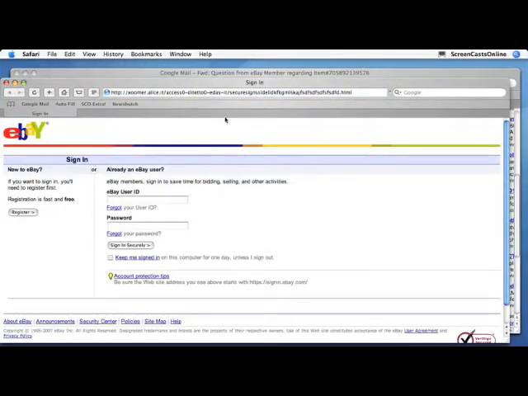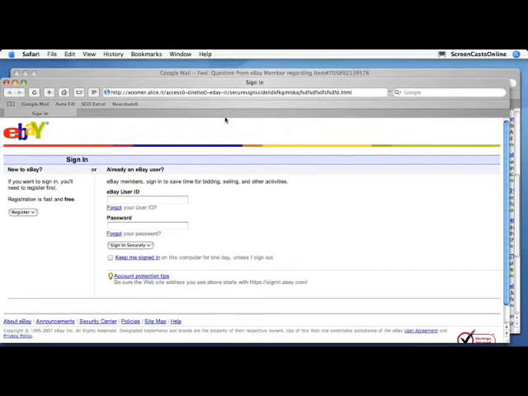Now, the only problem is this isn't an official eBay site. This is a phishing site, but to be honest, to the casual user, this would easily be mistaken for the proper eBay site. Now, were I to give my user ID and password in, the thieves then would have my identity, could access my actual eBay account, and wreak havoc.